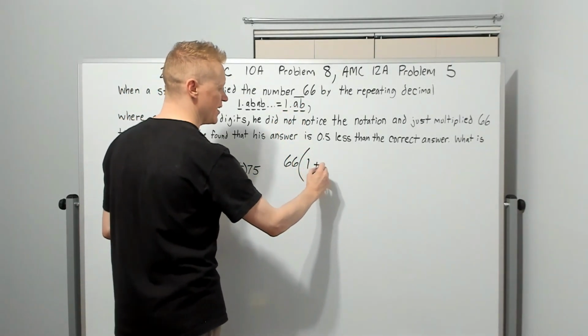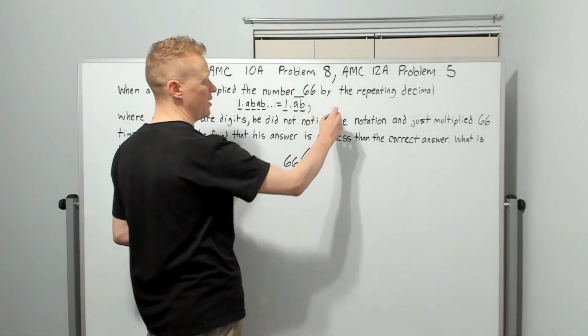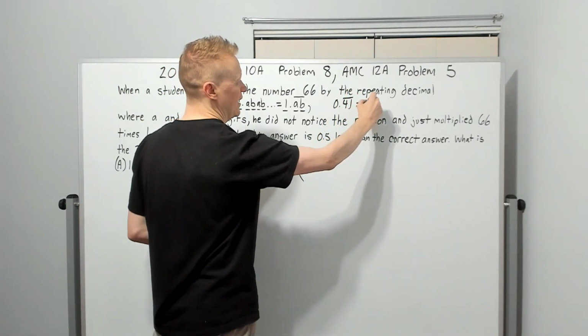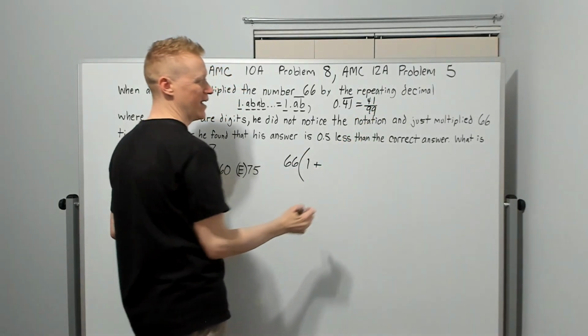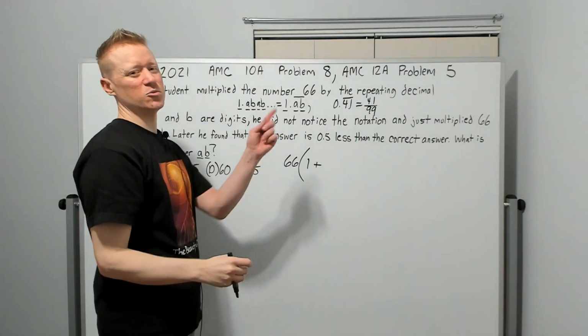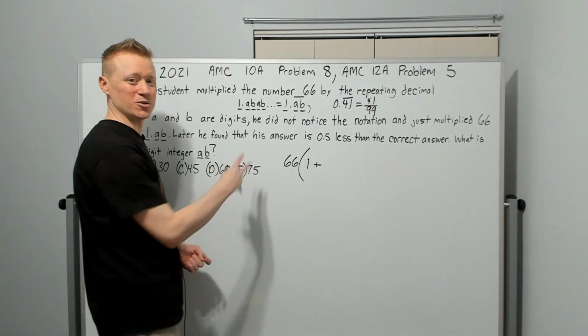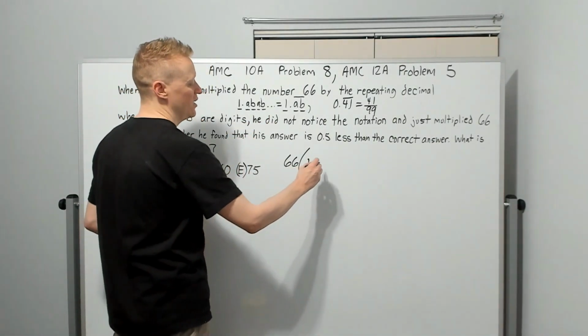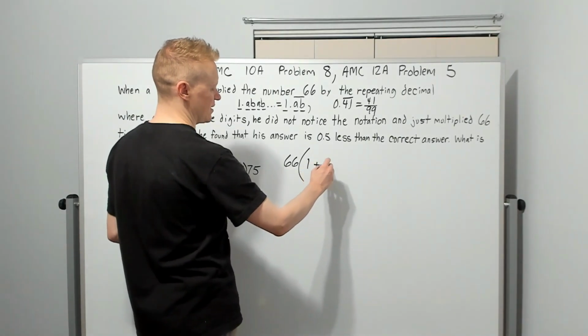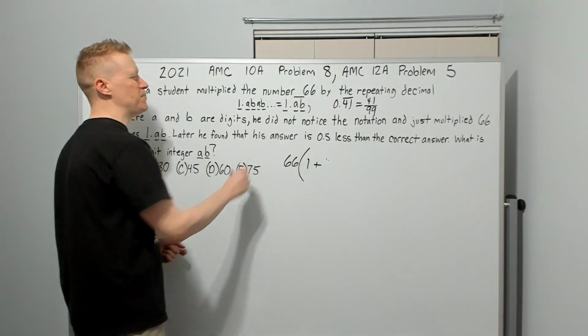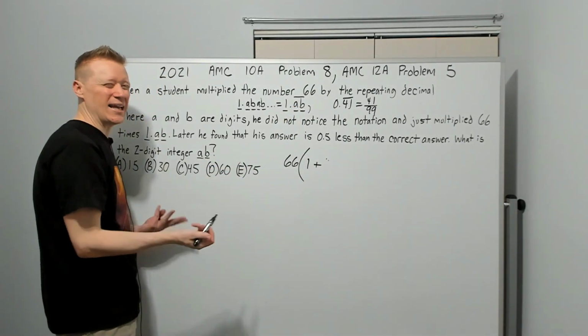And one of the things that we learned in that video is that, for example, if you have 0.41 repeating, it's just 41 over 99. If you want to know how that works, watch that video, the end part of it, where I go through a problem with repeated decimals. I show you why that's the case. So 1 plus, and it would be AB, but you don't want to write AB over 99 because it looks like A times B.